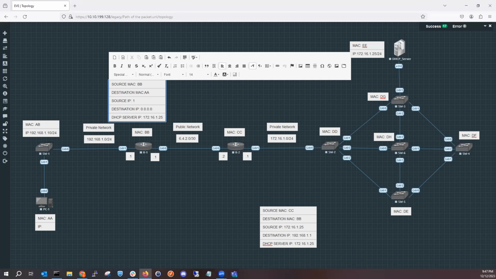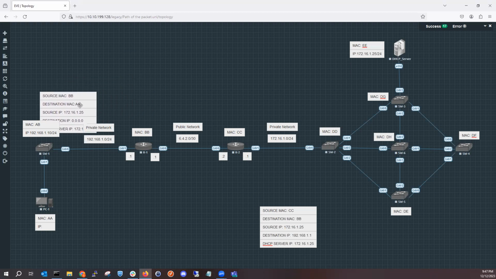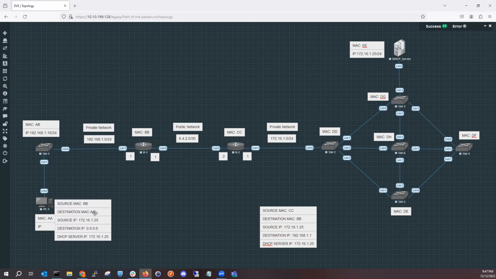The source is 172.16.1.25. The destination is 0.0.0.0. And of course, within the DHCP details, it's going to have the offer, what have you. It doesn't know where the destination IP is, but it's going to forward it to AA, which is PC1.